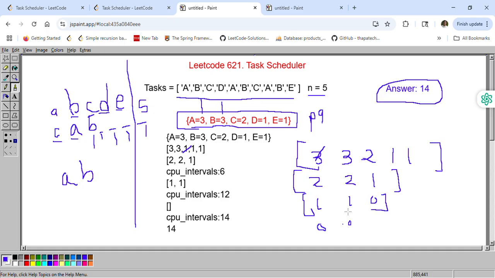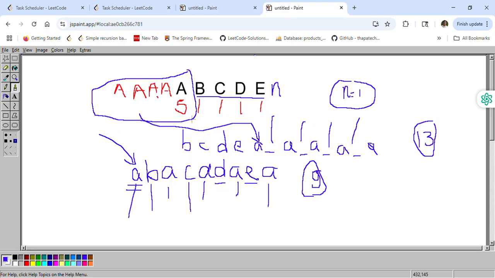So this is the way we can approach and solve this problem. I hope you understood this approach clearly, and also why, because I explained with this example why you greedily choose the maximum frequency: so that you can finish earliest, with the minimum number of cycles.